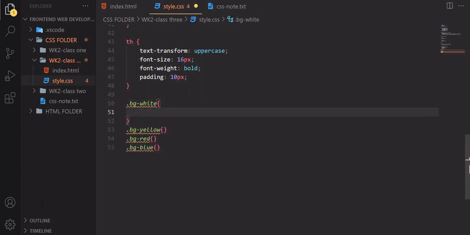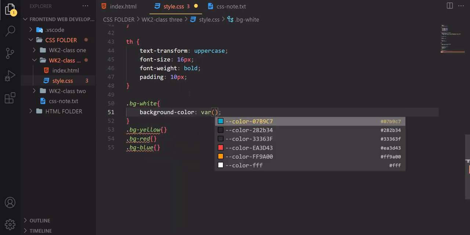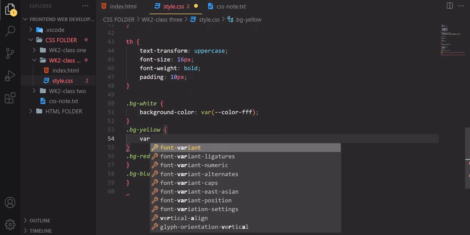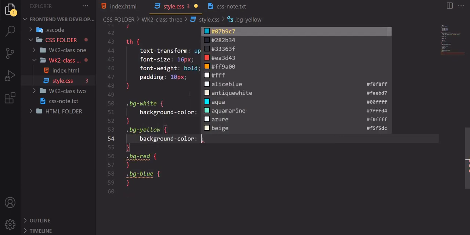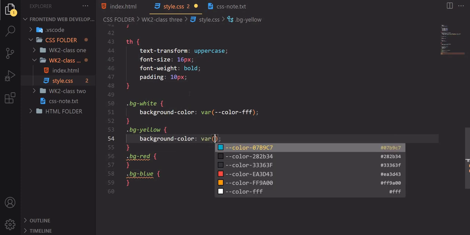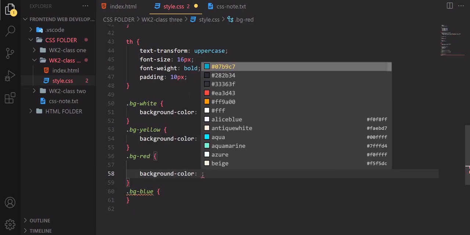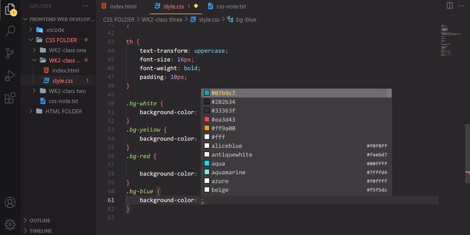So if we save, we're going to see the background color, so we use our var. We'll call this white, then also this var, BG background color, then var yellow, then this BG var red.